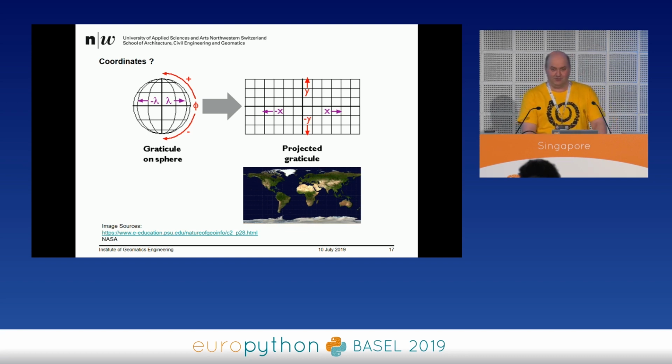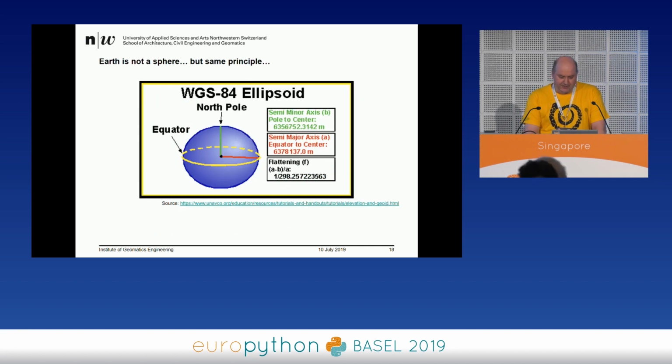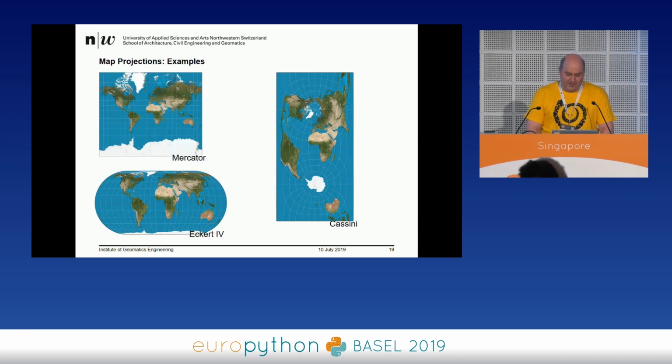It's not what you see in Google Maps, actually. There is even more bad with more distortions. So there are some definitions. The Earth is an ellipsoid, so the World Geodetic System 1984 defined some data on how the Earth is best fit in a rotational ellipsoid or spheroid. And out of that, you can create different map projections.